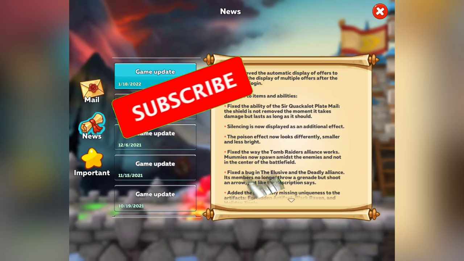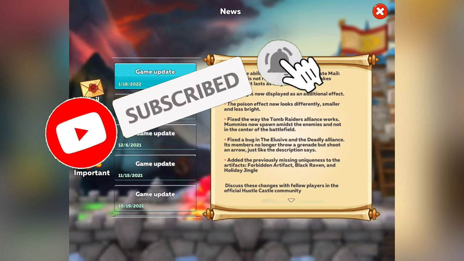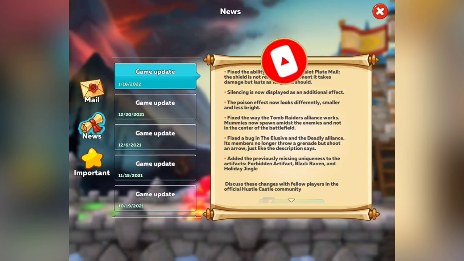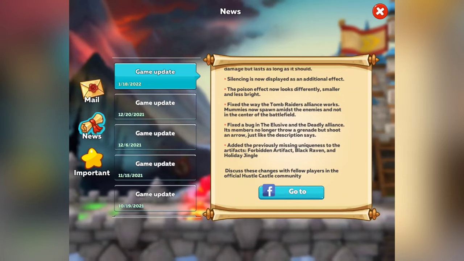All right. Changes to items and abilities. Fixed the ability of Sir Quacks-a-Lot plate mail. The shield is not removed the moment it takes damage, but lasts as long as it should. Silencing is now displayed as an additional effect. That's kind of cool. So you can see when someone's silenced. The poison effect now looks different, smaller and less bright.